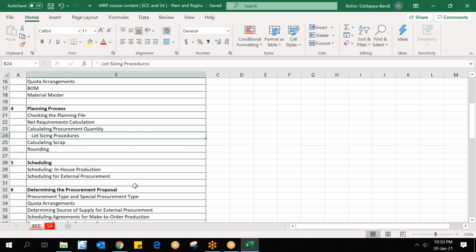For example, safety stock, fixed lot size, minimum lot size, maximum lot size, MRP type, different lot size procedures. There are many fields which we can use while running the MRP. We have to change the values, run the MRP, and see how the results get changed because of these field values.